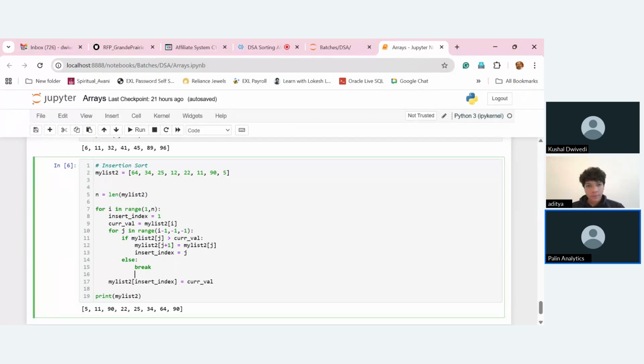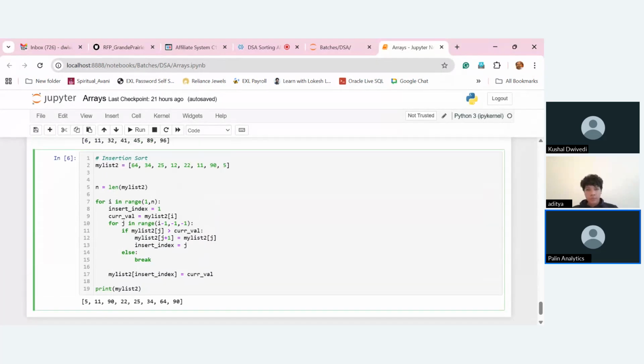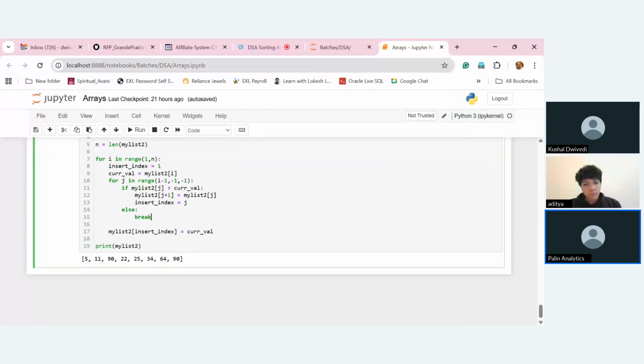Okay. So in this way, one by one, it will compare. We have very little time, otherwise I would have explained it in Excel. For now, just understand that suppose we are starting from here, it is compared from the last. First it is compared with this, then with this, then with this. And wherever we find this value greater than the current value, we will perform the exchange operation. That's how we do the comparison in insertion sort.